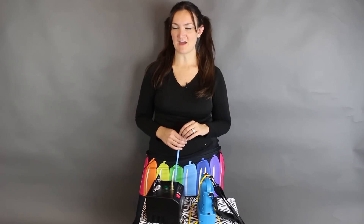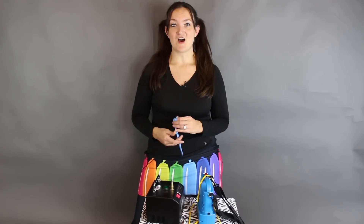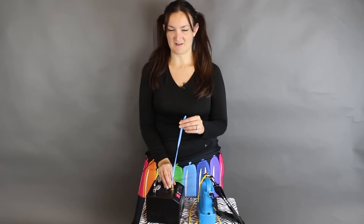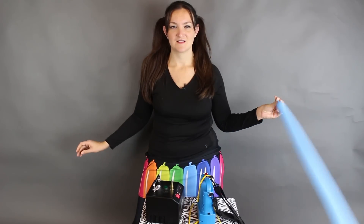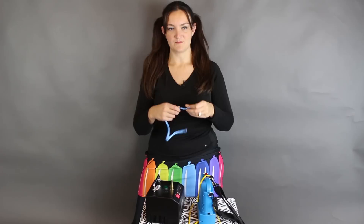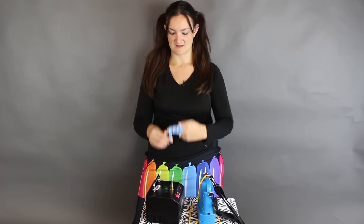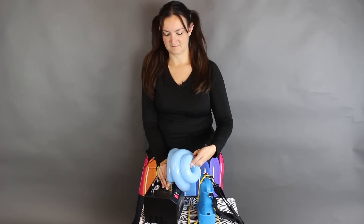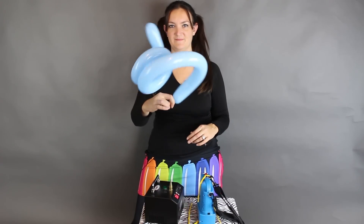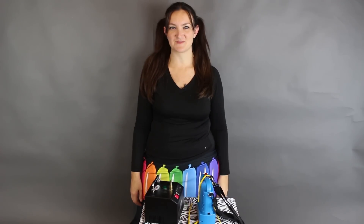Something else that's really fun: if you've never gotten the hang of making curly Q balloons because you use a hand pump and it's really hard, now it's really easy. All you do is fully inflate a balloon all the way, let the air out — this just stretches the balloon, makes it a little longer and curly. Then wrap it around your fingers like you've seen your friends doing for years. Slide it over the tip with one hand, use one finger on the button, and fold it in. So much easier!